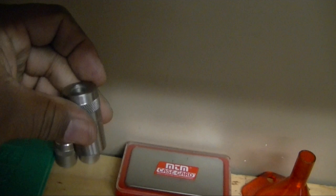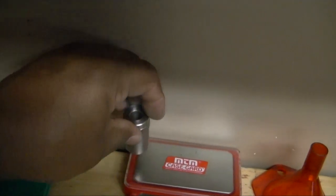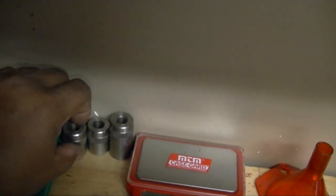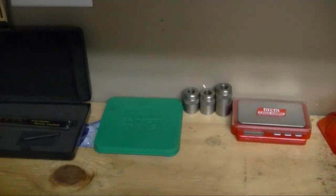Now 38s and 357, I do have a 357 die, which you really don't quite need unless you're shooting it in a rifle, where it chambers. But I bought one anyway, to check a few rounds and make sure the press is set up right, and I like that.